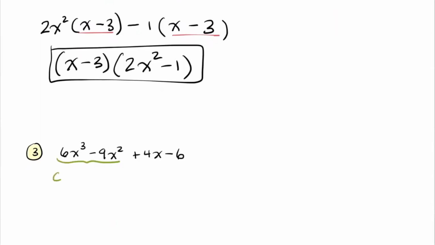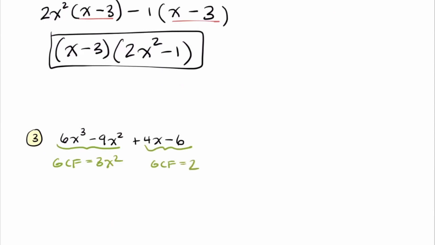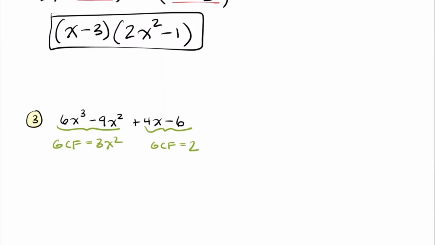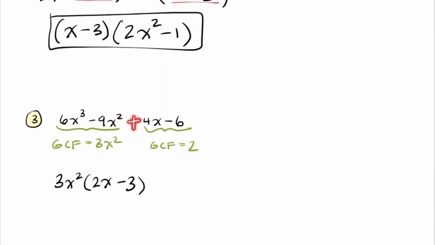So first group of 2, looks like our GCF is a 3x squared, and our second group of 2, 4 and 6, has a GCF of 2. Okay, so we write this with the GCF of each group of 2 taken out. 6x cubed, take out the 3x squared, divide it out, we'll have a 2x left. And 9x squared, divide out the 3x squared, we'll have a 3 left. Now this is a plus here in the front, so we don't need to take out a negative or anything. We'll just factor out a 2, so we'll have plus 2 times 2x minus 3. It should be left if we divide those two terms by 2.